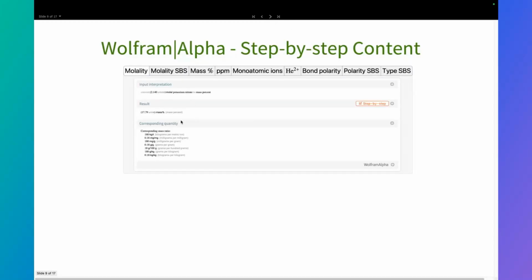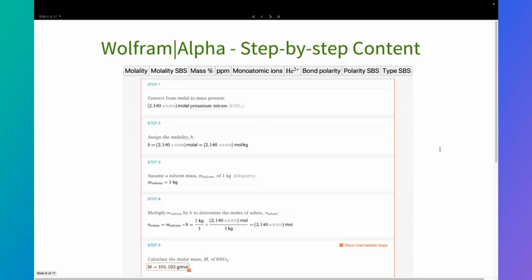We've also been expanding the step-by-step content. It's an ongoing effort. We really want to get into equilibrium problems, and as anyone has known, you've got to do concentration conversions potentially there. And so we started with the mass-based concentrations and did conversions. So here we can go from molality to mass percent. We've been able to do that calculation for a while, but now we have step-by-steps for that. And just as a reminder, if you're passing in numbers with error bars, those are propagated through correctly.